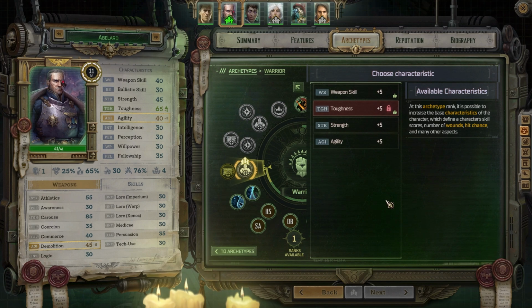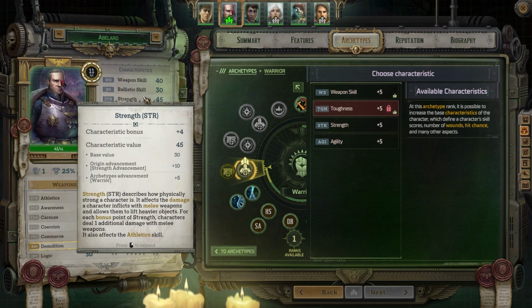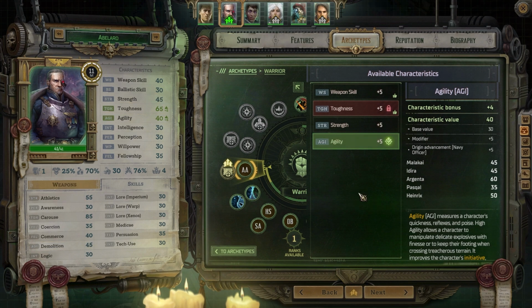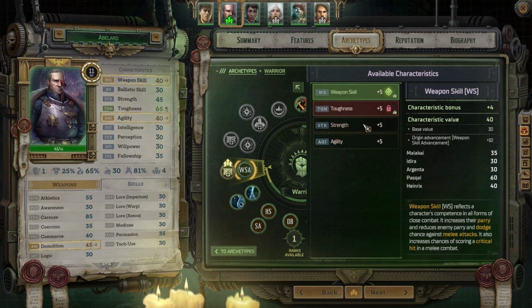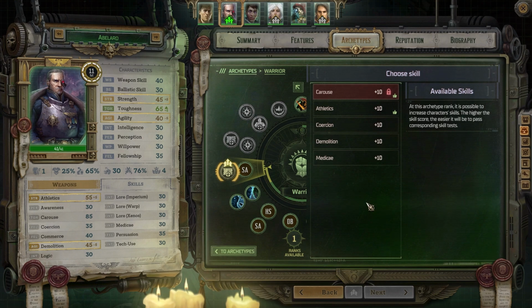Characteristic. Well, strength makes sense, because that would put him to a 5 in strength, which would then be like a nice place to leave him off. Agility makes sense if we want to move towards getting dodge, but I don't really. Weapon skill makes sense to give him extra hit. Let's give him strength. Let's give him 1 strength bonus.